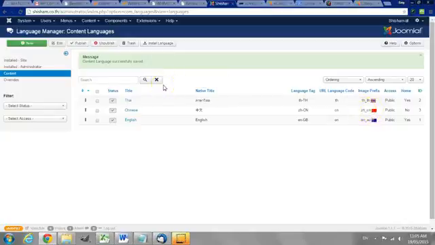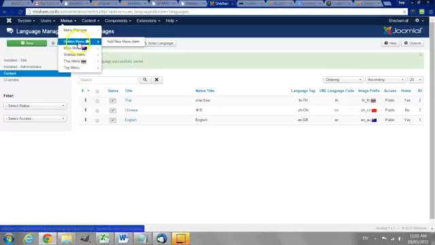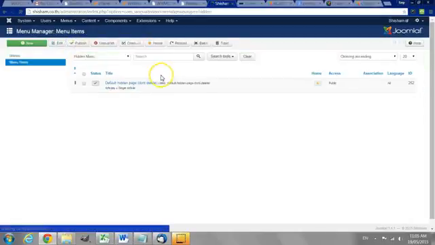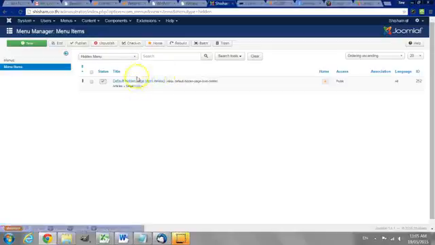Now, for each language on the website, there needs to be a separate menu. We have to have one menu. I usually call it a hidden menu, where we have a home page that is set, which will not actually be displayed to anyone, and that has to be set to be in any language or all languages.